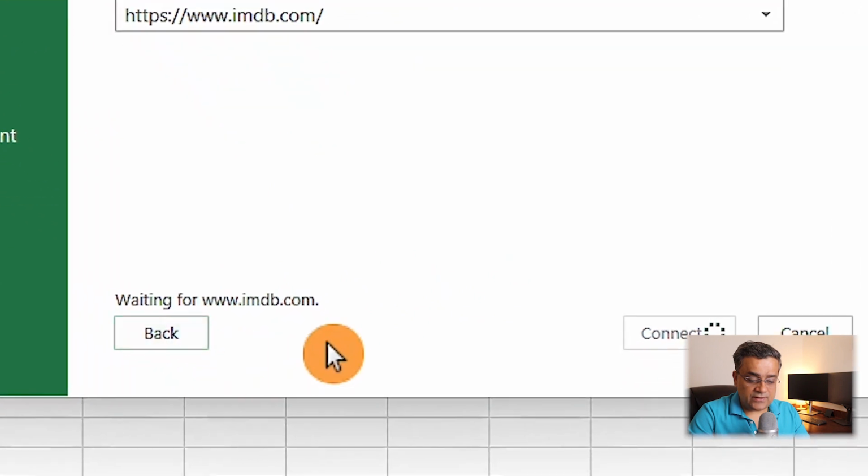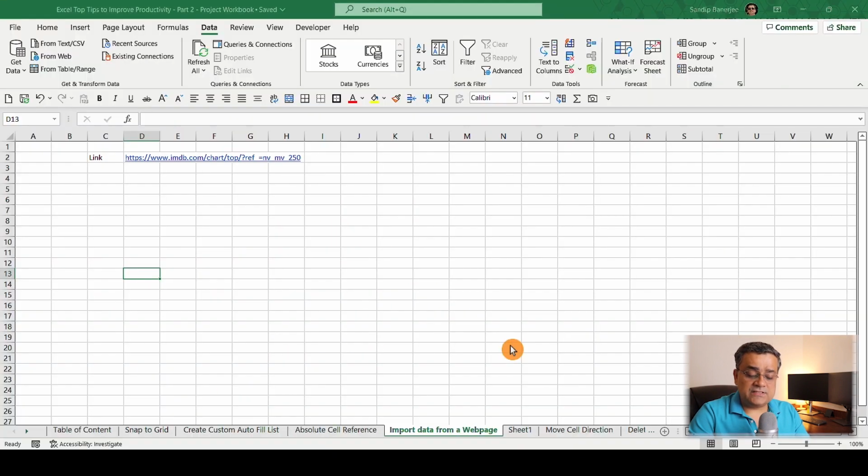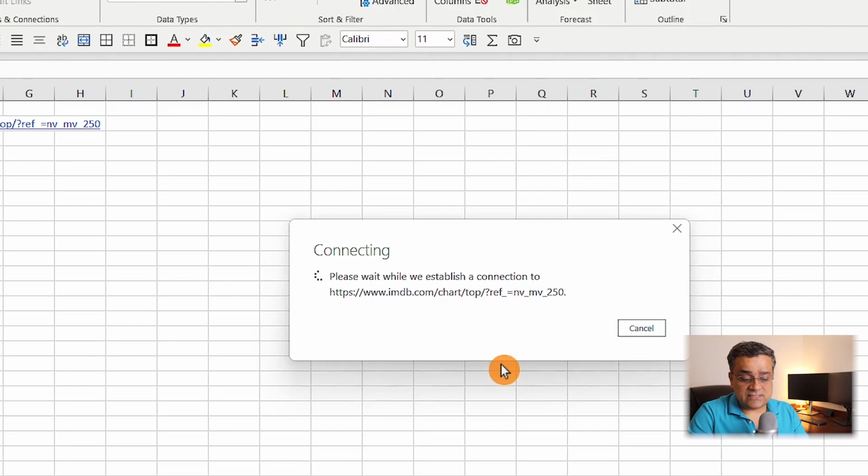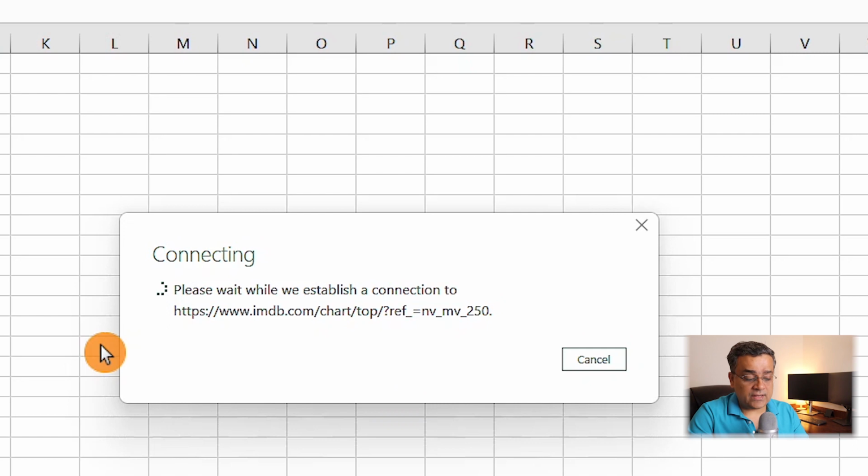Now you can see it's waiting for imdb.com and trying to connect. This is dependent on your internet connectivity, the amount of data you are planning to fetch, and also the performance of the website. So it may take some time to pull the data. You can see it's still trying to pull the data and it's showing connecting.